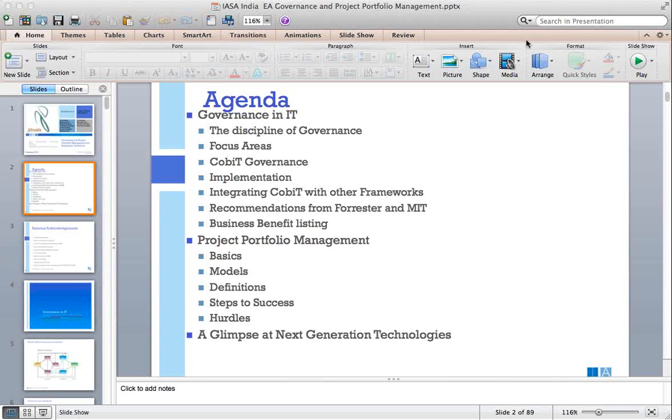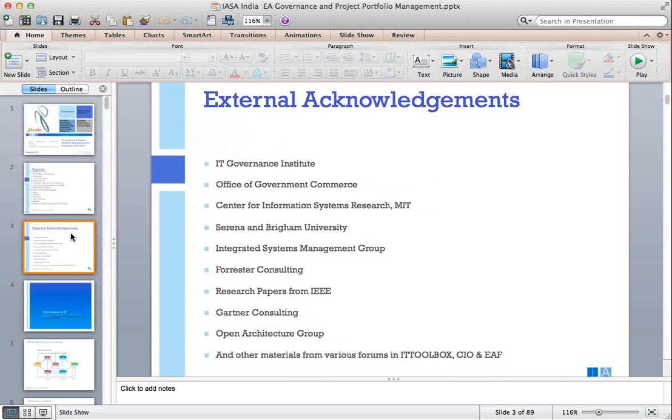Looking at the agenda today, which is governance and project portfolio management, they are related to two of the 5 pillars. The first and foremost is human dynamics, and the second is IT environment. The governance part is more related to how effectively we can continue the architectural maturity model and the continuum. So, coming to governance, I will go into a brief on governance for the first 5 to 7 minutes.